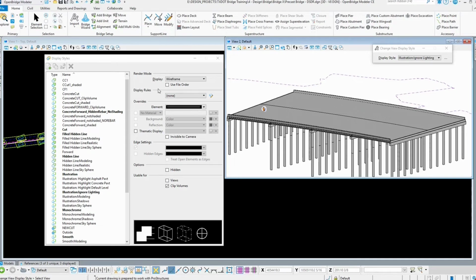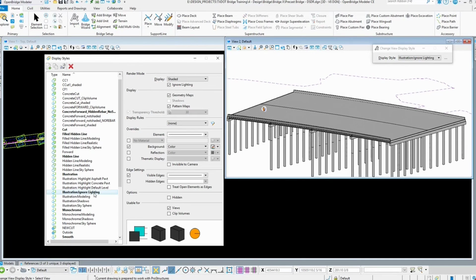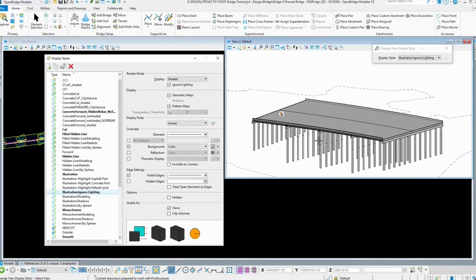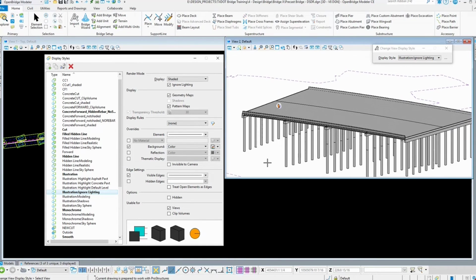So because everything here, let me go down to illustration and line. This is applying to all the elements in the view equally. They don't get to decide, apply it to some and not others. It's being applied to everything here.